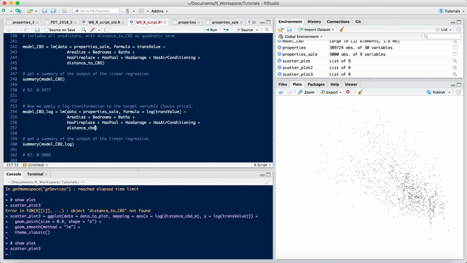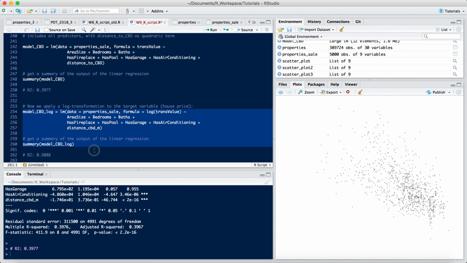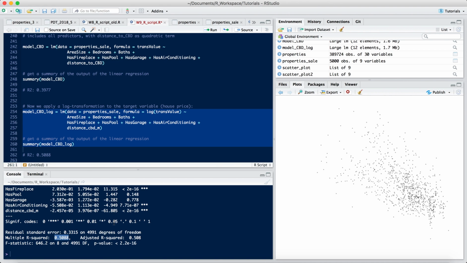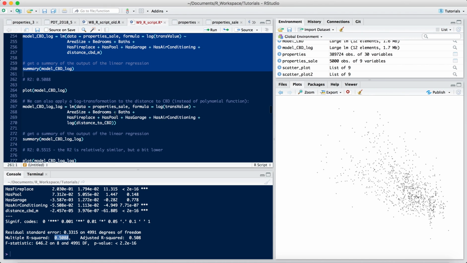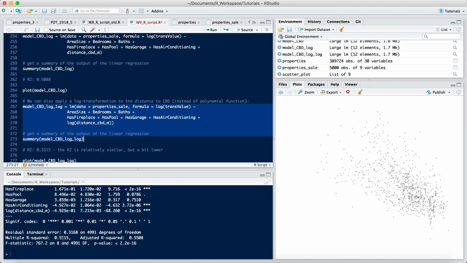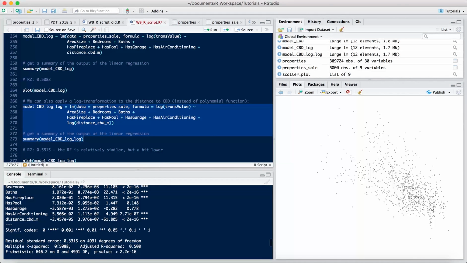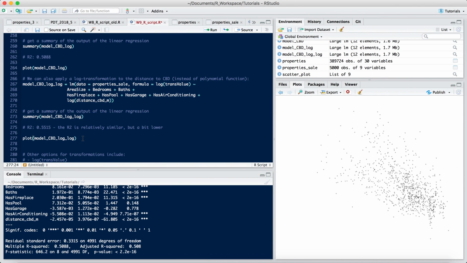So let's see how that works. The first one and the second one executed. So we get an R square of 0.3967, and the other one is getting much closer. You see the R square, we are much closer between the two. Let's see if that works as a log-log, if that still improves it. Again, my apologies, I seem to not really learn from my errors. CBD underscore M gives us the right one, there we go. And we're even increasing it slightly better. So we get to 0.55, before we had 0.5.